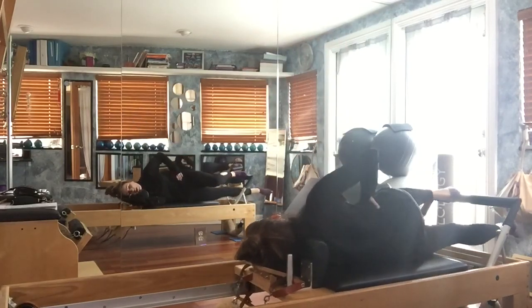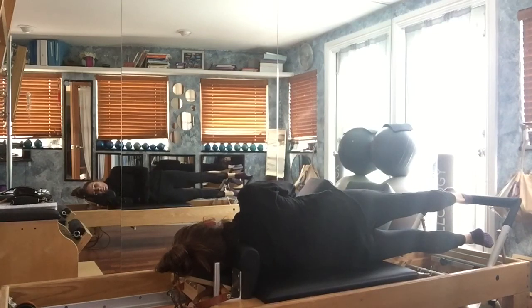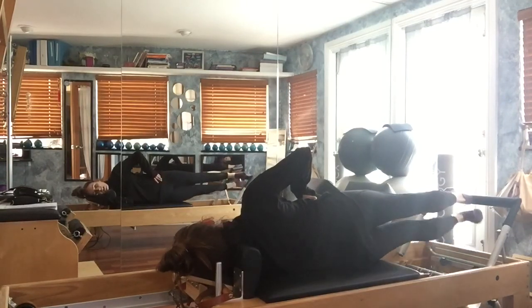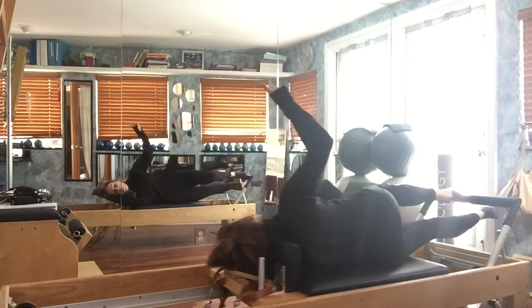Turn the leg parallel, push away, hold it, stay here. Elongate, lift up under your left ribs. Top leg lifts and lowers, lifts and lowers, and last time lift, hold, hold, hold, hold, hold, for four, for three, for two, for one, and then you bring the whole thing back in.